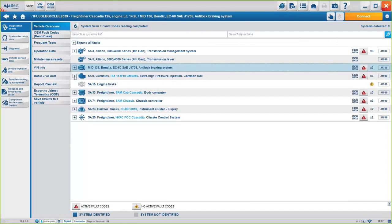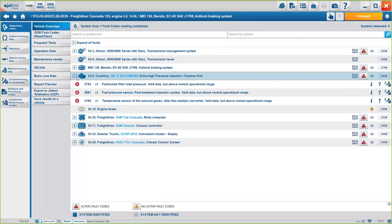There we go. And just expand the specific system we want to check. In this case, we have the Cummins engine. Okay, and then we have this information here. We have the status of the fault code. In this case, it's an active fault code.